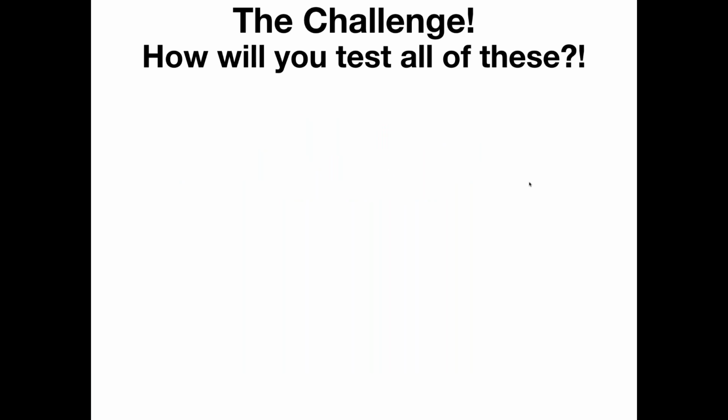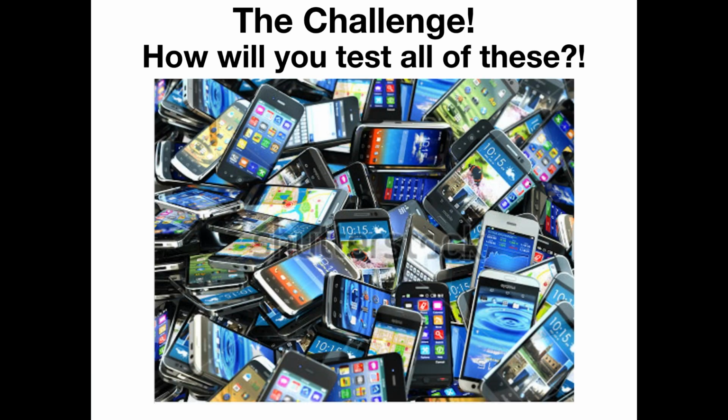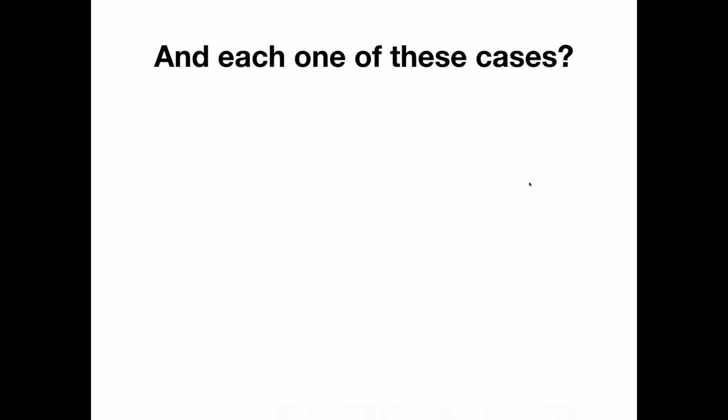So the challenge: how are we going to test all of these? As you can see, there are so many different devices out on the market today. There are lots of different manufacturers, different OS versions, different sizes of phones, and how could you possibly test all of these? And in today's agile world, we're seeing shorter sprints and quicker time to market. You're having less time to even develop your app, but even less time to test your app.